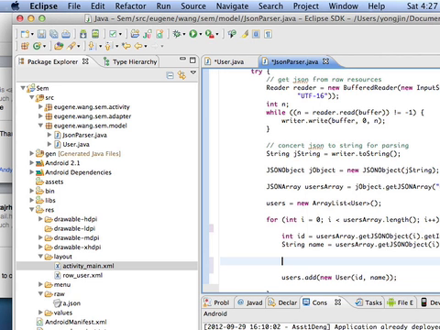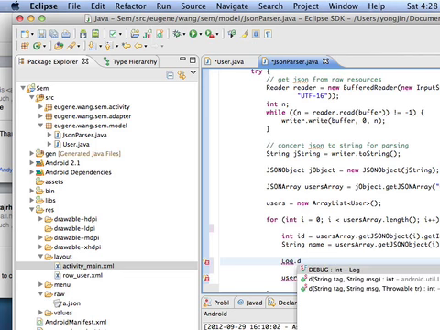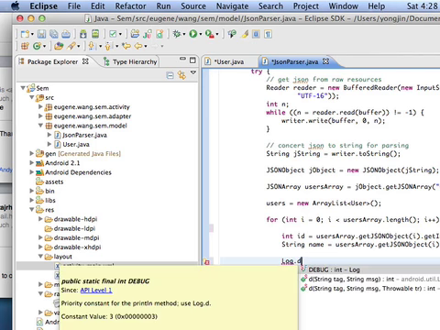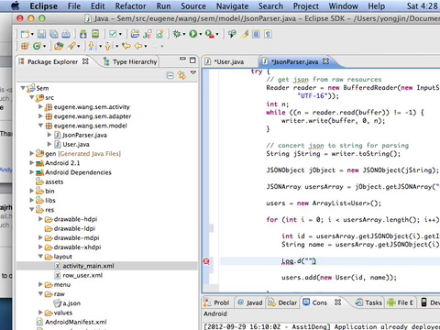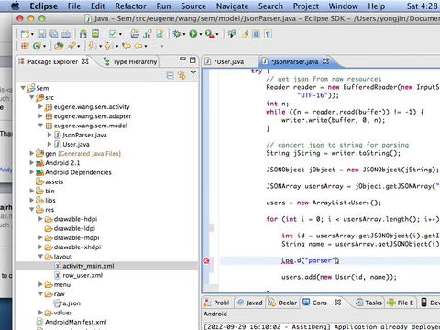Right now, I'm parsing, and I want to find out what the names of the users are. So I just type Log with a capital L, that's a class by itself, .d. D stands for debug. Log.e is to log errors, but usually I just use Log.d, that's fine. Open bracket. It takes two arguments. The first one is the label of the log itself, so I would say that this is in the parser. And then the second is what we want to print out. Here I want to print out the name, to find out what names the users have. And why is it highlighted or underlined?